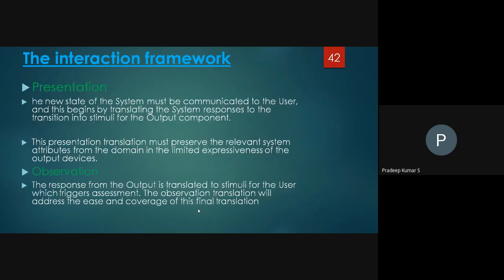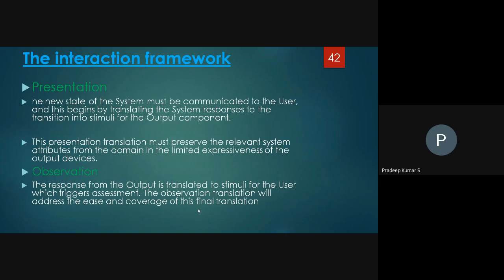Next one is the presentation. What is the presentation? After the execution is over, as I told in the previous clause, the system comes to a new state. That new state must be communicated to the user. That is the beginning of the translation of the system response to the transition that was done. That is the output.